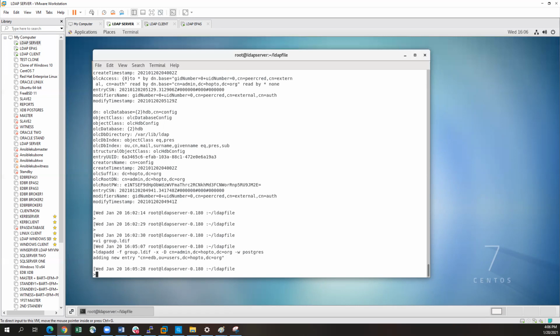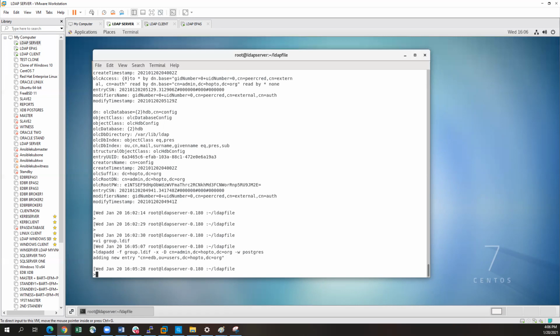We can create some TLS certificates to enable secure communication between the LDAP client and the LDAP server. In order to allow the client to authenticate, we will need to do some configuration at the level of TLS.